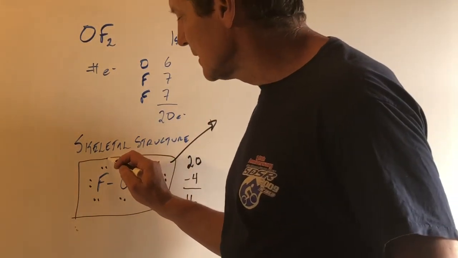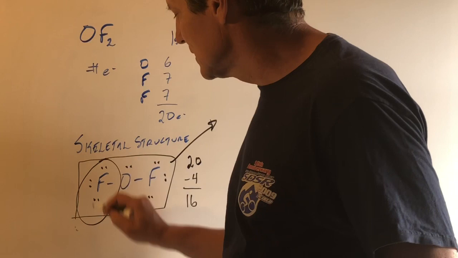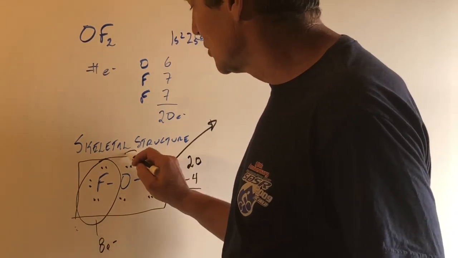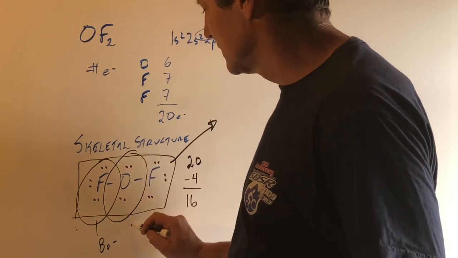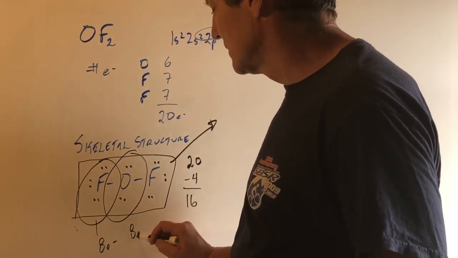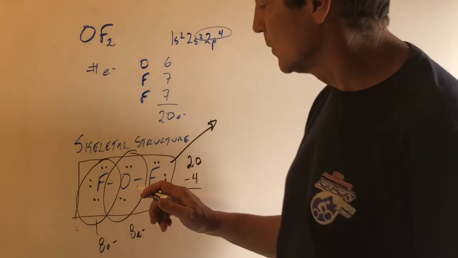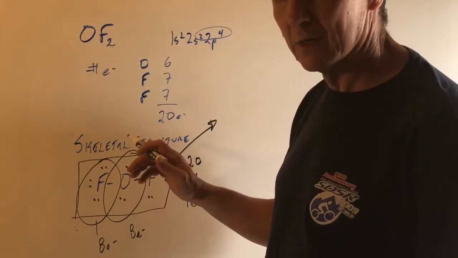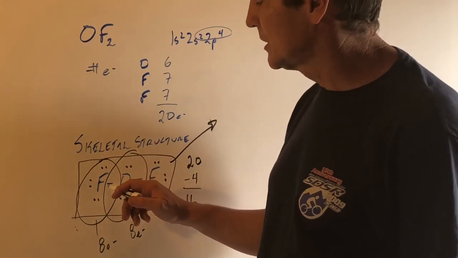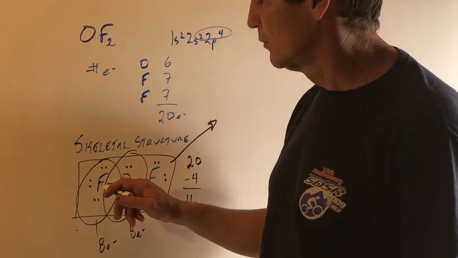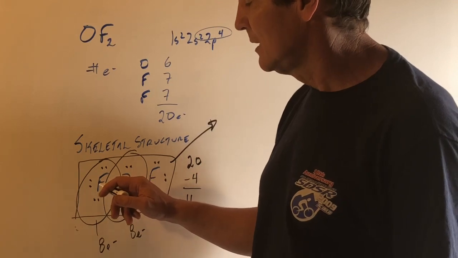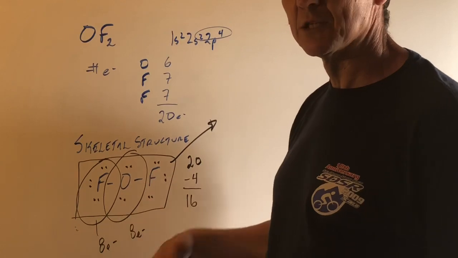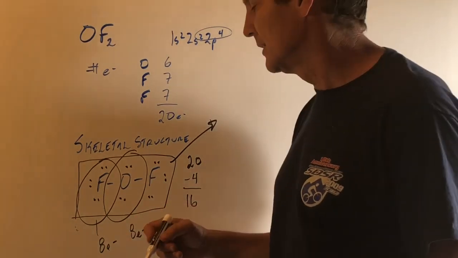We need to look and see that the octet is satisfied. So this guy sees 8 electrons. This oxygen also sees 8 electrons. And I won't draw it because I'll get cluttered here, but the fluorine sees 8 as well. So this oxygen has its pair here that are completely its, but it also is sharing this pair and this pair. So this pair of electrons is counted towards fluorine's 8 and oxygen's 8. That's what covalent is about. Co is the sharing part of the electrons.